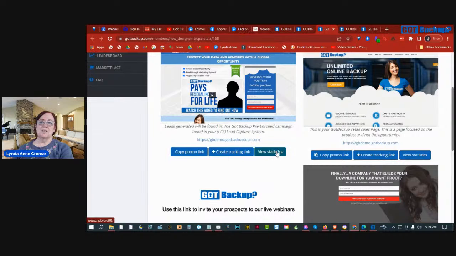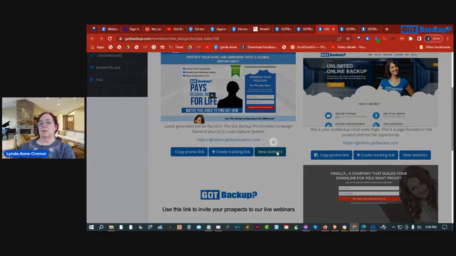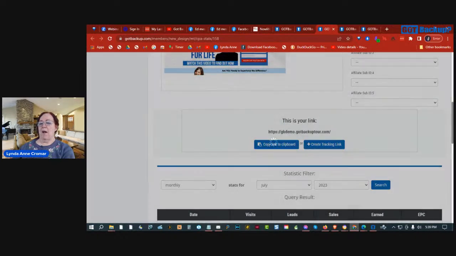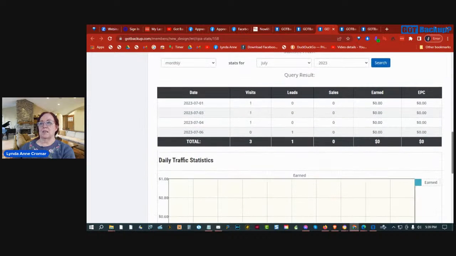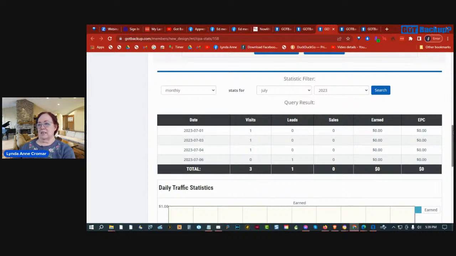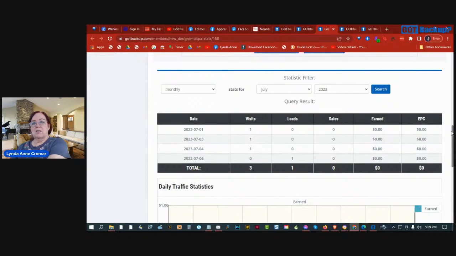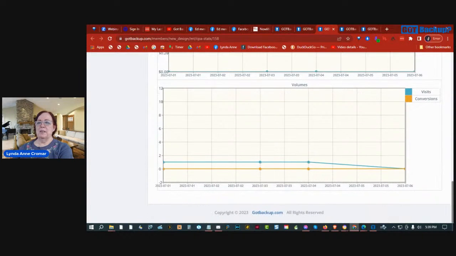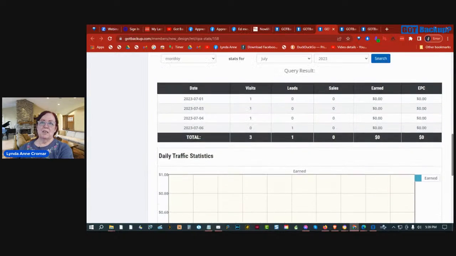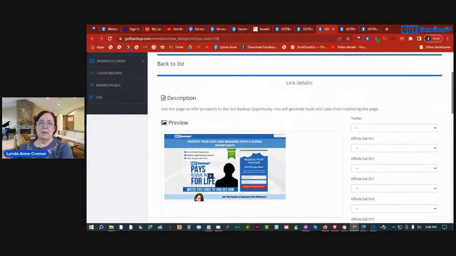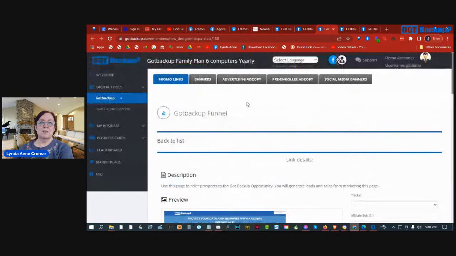And here's another cool button. It used to be that you had to know where to go to get to the statistics. In other words, what's going on with the page? How many people are viewing it? How many people have opened? How many people are interested in your product? Now, of course, this is a dummy account, so it's not going to show real statistics, but this is where you would find it, simply by clicking that. And it really makes it cool, doesn't it? And then, of course, we've got banners.